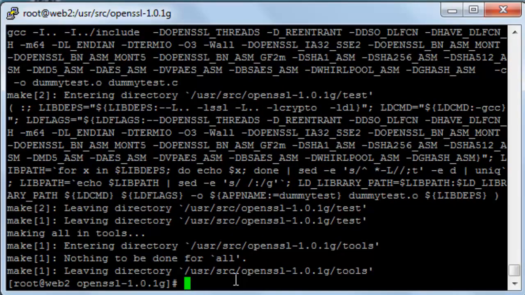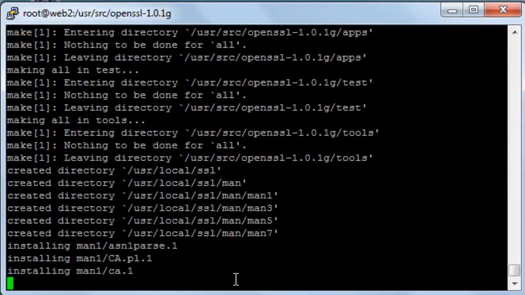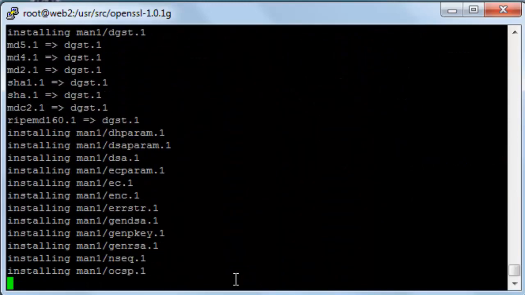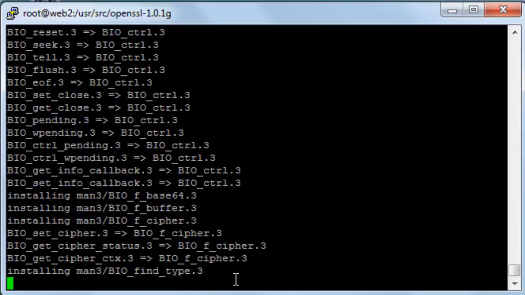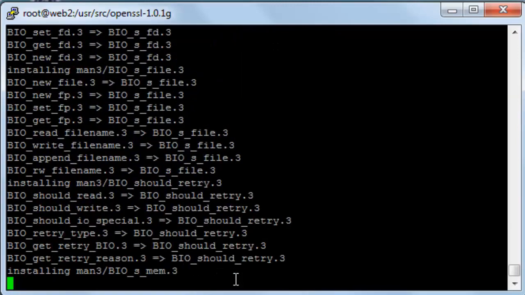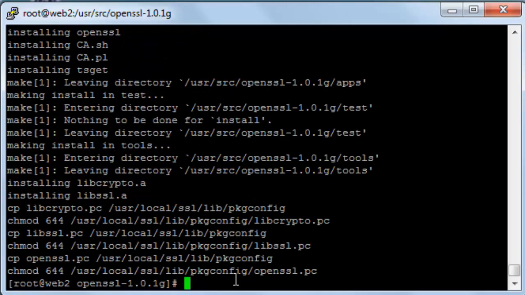Okay, now after the command make, you will type another command and it will be make install, and that's to install OpenSSL, and press enter. It will now start the installation of OpenSSL. Okay, now it has installed OpenSSL, and I would like to say sorry that I'm pausing the video each time, but because some of these installations take a little bit of time, for example 5 minutes or 8 minutes.